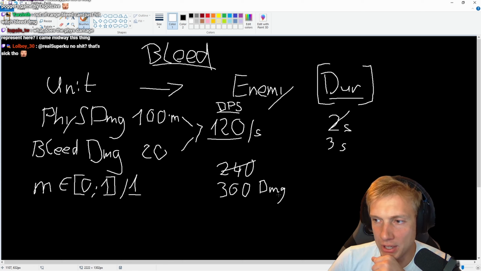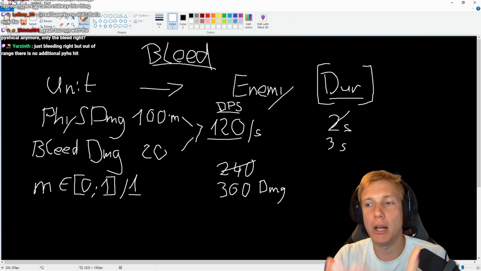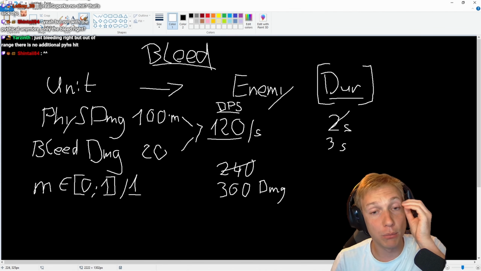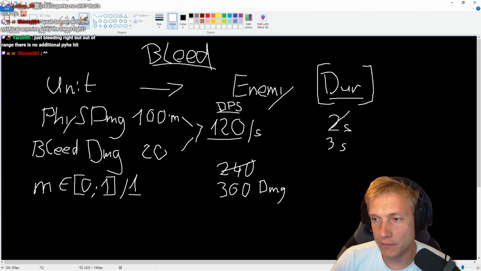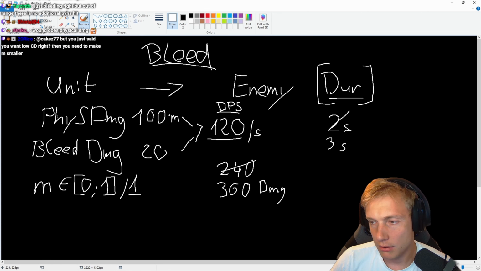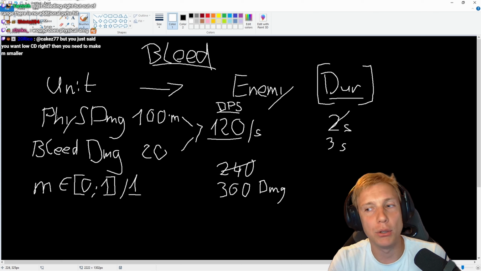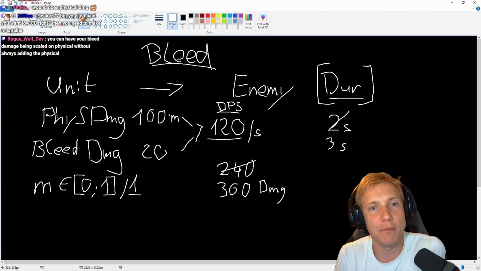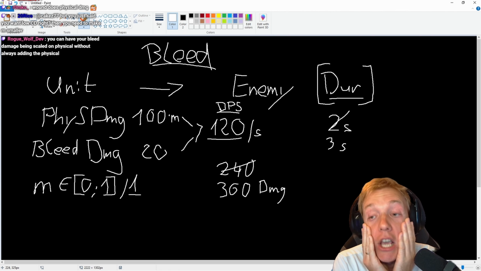What does the physical damage represent here? The physical damage is the damage of the attack, essentially. So your sword, if you have a big sword, you have more physical damage. Bleeding an enemy with a big sword is more powerful than bleeding an enemy with a small sword. Just bleeding right out of range. There's no additional physical hit. Guys, when you bleed someone, you inflict a wound. A wound is deep. If they are out of range, the wound is still there. It doesn't matter whether it's physical damage or not. Oh, guys. Why are we talking about this?